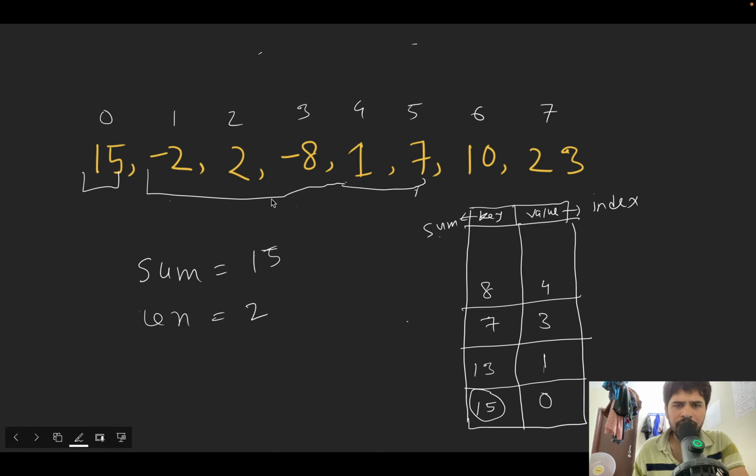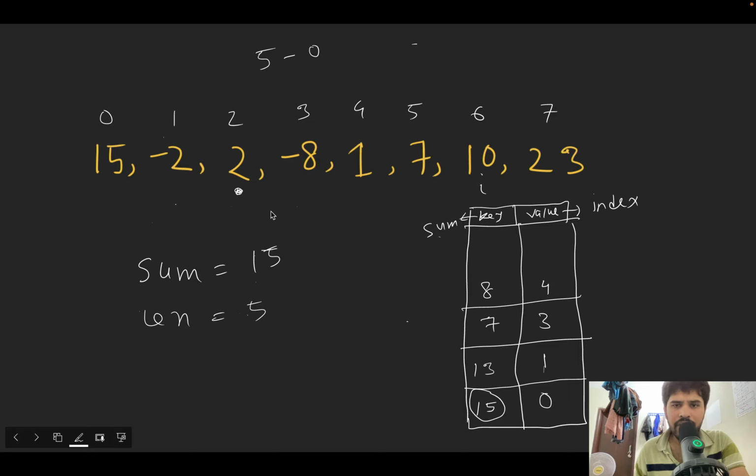Pretty simple, right? So what I'm going to do here, we can find out the length. So 5 minus this index 0. So length equals 5. Let's move forward. 15 already exists. We will not insert in our hash map. So at this point, we saw that we have sum equals 15. We do not update. If we were updating at this stage, we would not get the length of this. Hope you get the point here.